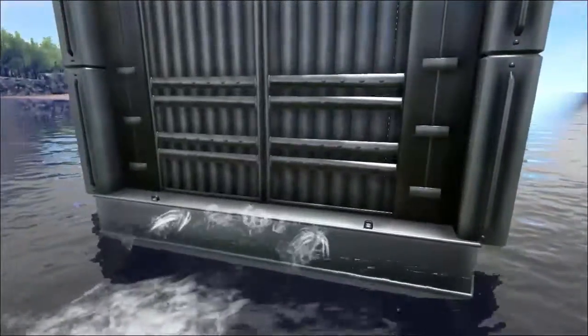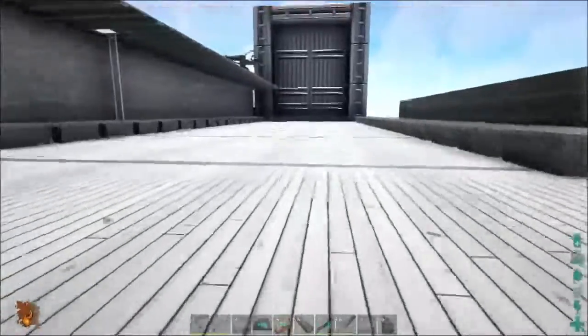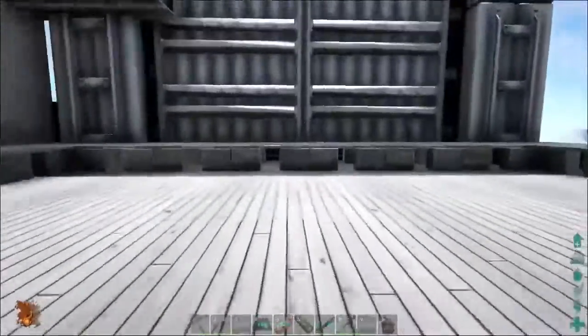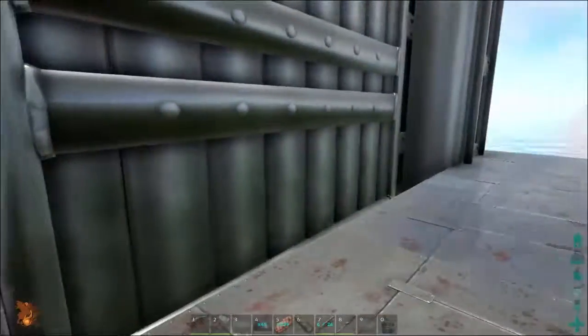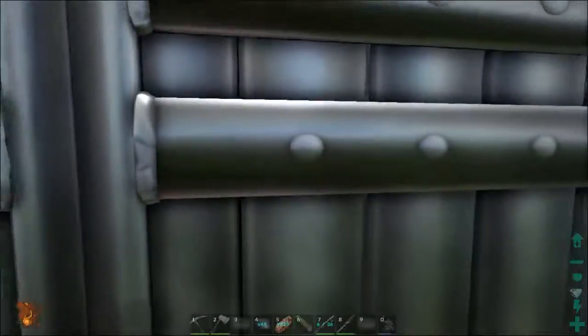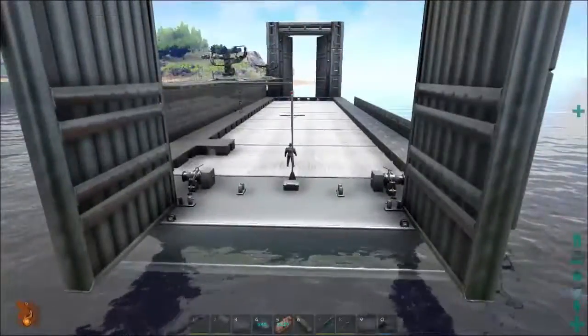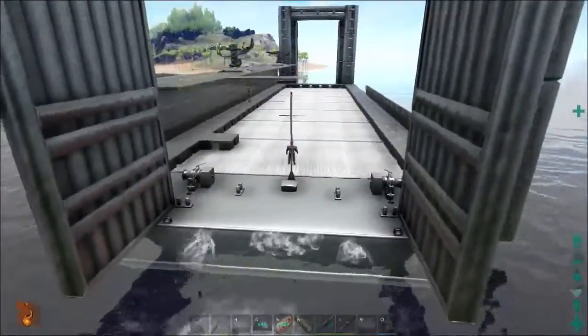Maybe if I open all these doors, that would help. Okay, let's try this. Hold on. Let's open these doors and see if they work. We may still be ripping these doors down, guys, like I said, because they don't really fit the battleship motif I'm going for here. I don't even have to run back all the way. Yeah, that actually helps a lot.